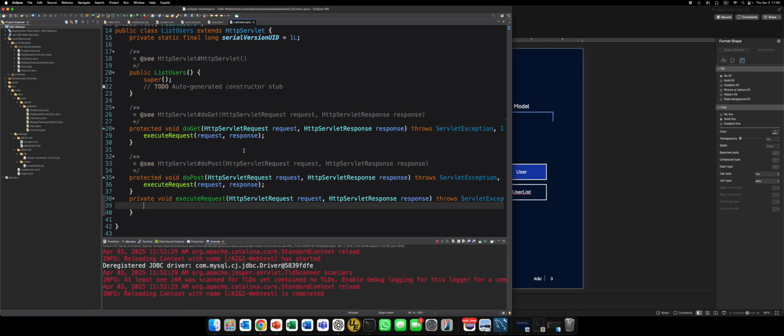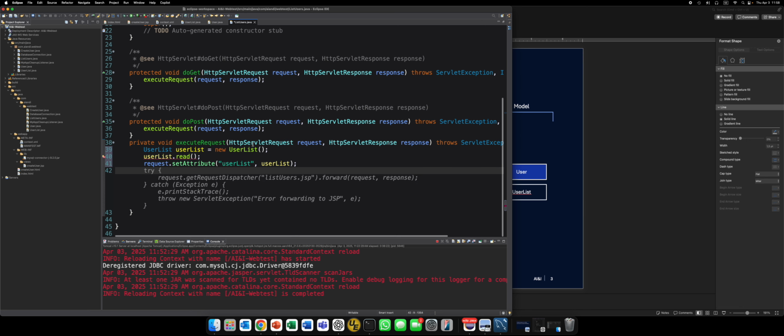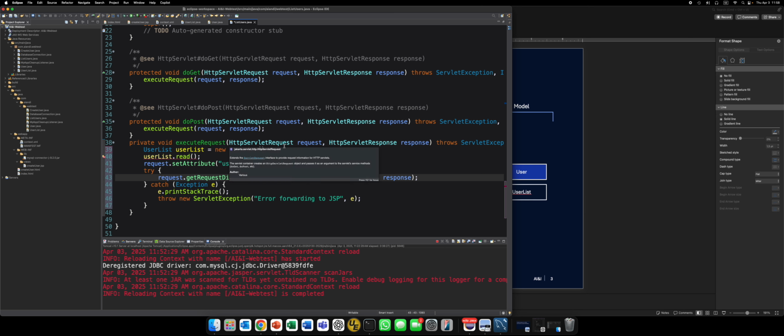And what do we want to do here? Well, we basically want to do a user list, and then we want to read, and then we want to, exactly as it's suggested here, do this, and then we want to, exactly as it's suggested here-ish, forward to list users.